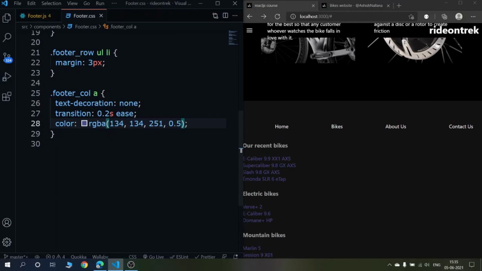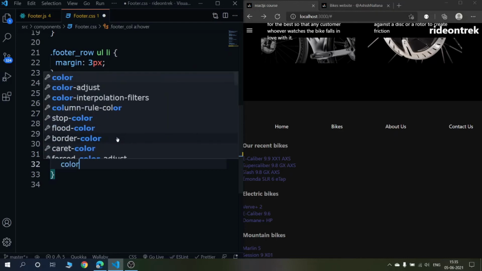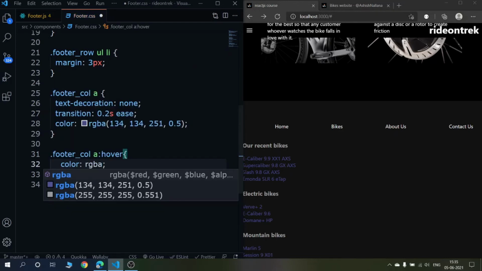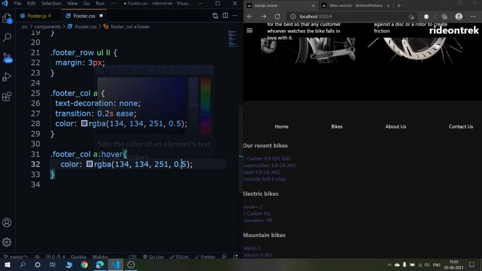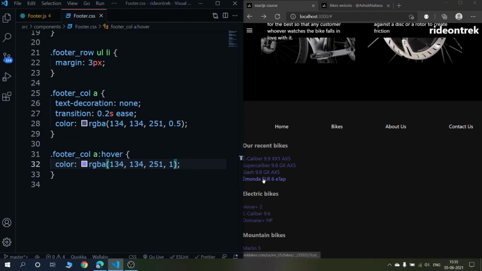And then we need to say on hover do some stuff. On hover I will just translate them a bit or just simply change their color. So let's see what we will be doing. So first of all, okay, it should be better to do both of them, right? Let's transform it along with changing its color to a brighter color. So let's say color to be RGBA, the same thing. So let me just copy it and paste it, and let's make it 1. And now when I hover over, you see it's bright now.